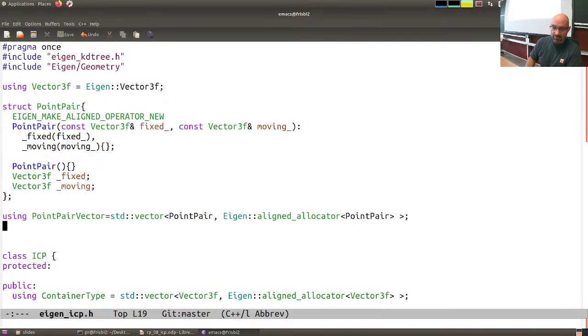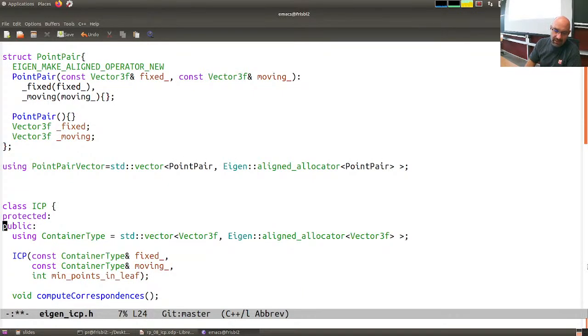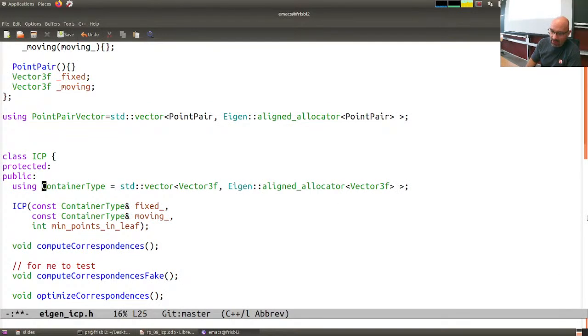All right. Do we agree with this synopsis, with these two things? It's quite straightforward. Okay. I mean, this is a reminiscence of, we could just write vector 3f vector, but in case we want to define ICP over a list, we don't care, basically.